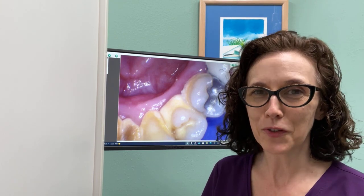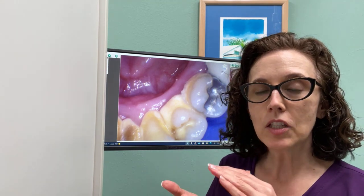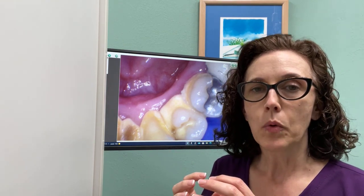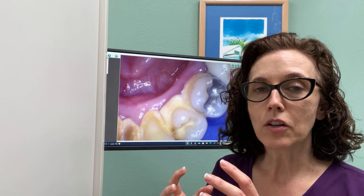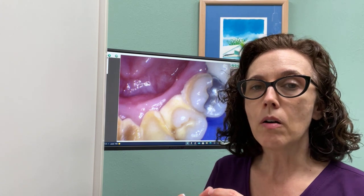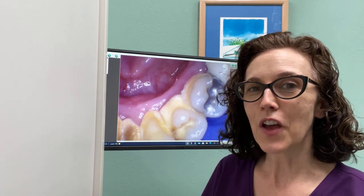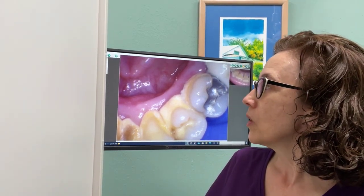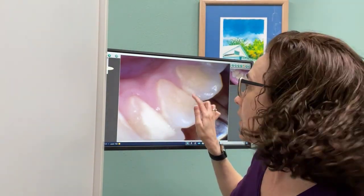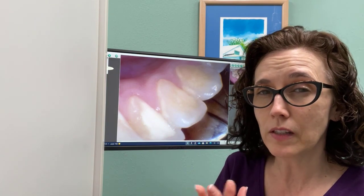It's not going to take all of the calculus off your teeth — you're still going to need to come see the dental hygienist to get the calculus removed. But it does start layer by layer to make the calculus a little bit softer, making it easier to remove that top layer at home, and also a little bit easier for your dental hygiene appointment and for the hygienist to remove it. This shows right here a larger area of white, and some areas where you can see that softer bit of calculus.